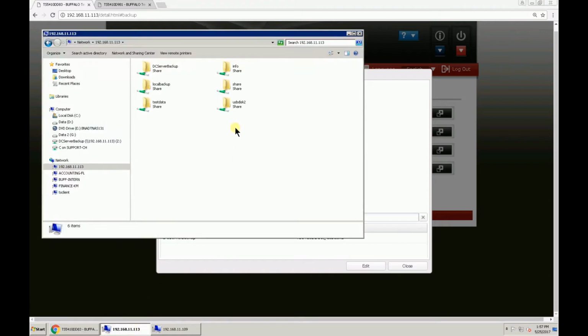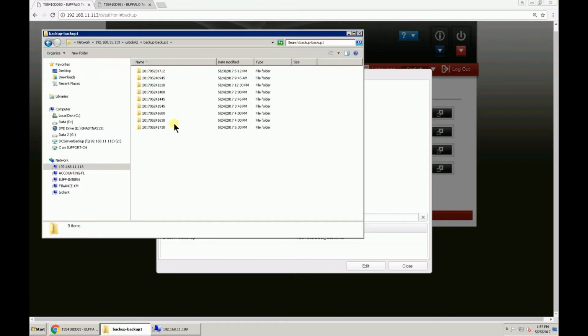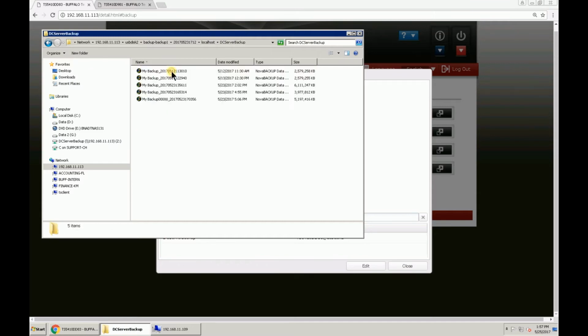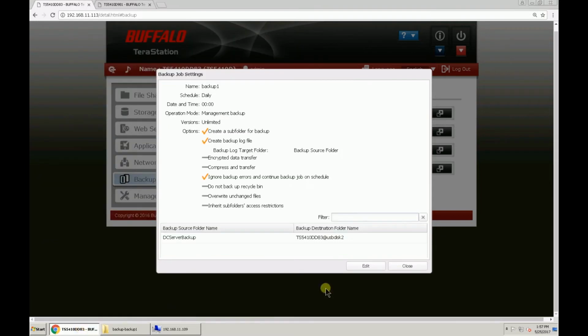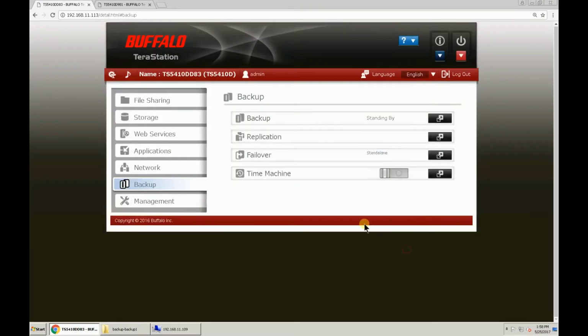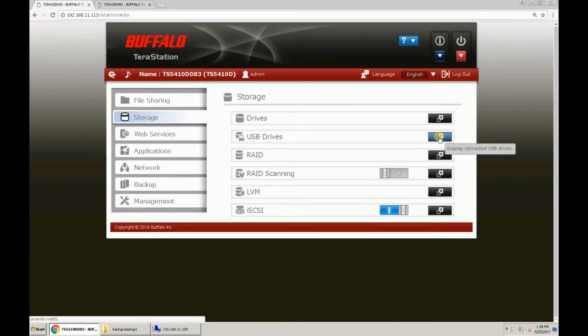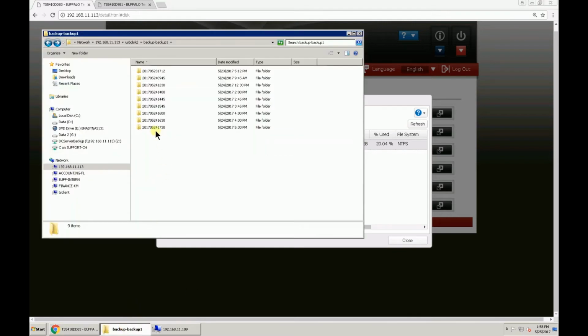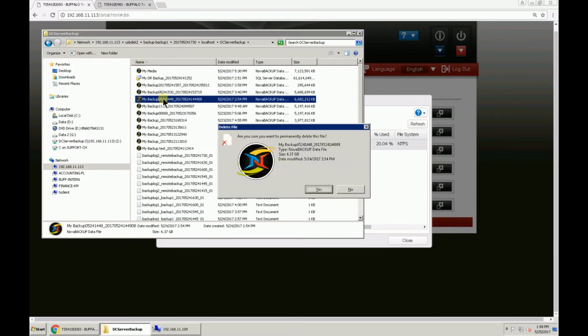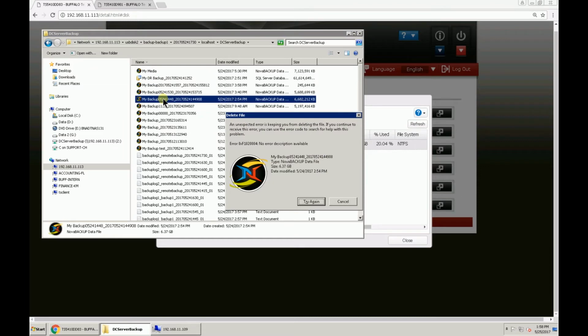So after a few backup schedules, let's check the USB disk share located on the TeraStation. As you can see, the data has been scheduled to backup to the USB drive. So let's check the USB drive space from the TeraStation. And since management backup will not copy unchanged data, it saves a lot of disk space after several backup schedules. Also, the backup files are set with read-only, which can prevent being changed by ransomware. Even if your server and source share have been attacked by ransomware, you're still able to retrieve the data from previous backup versions.